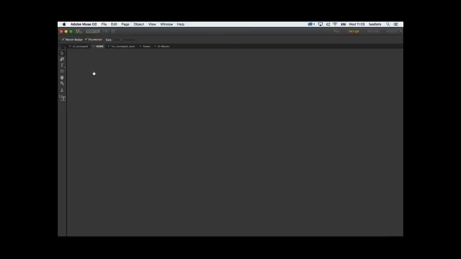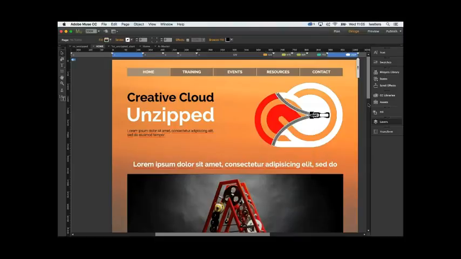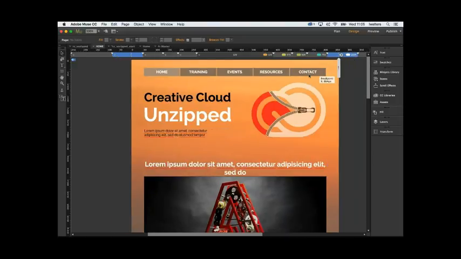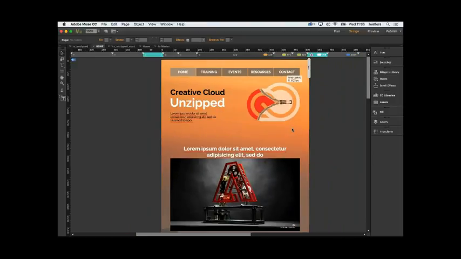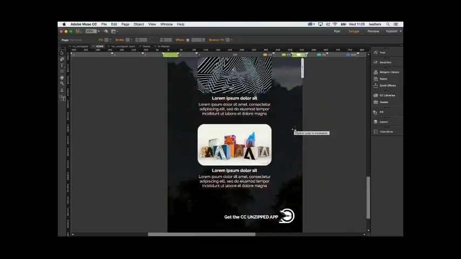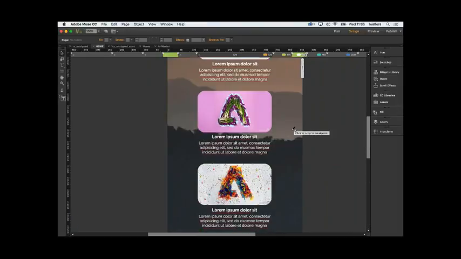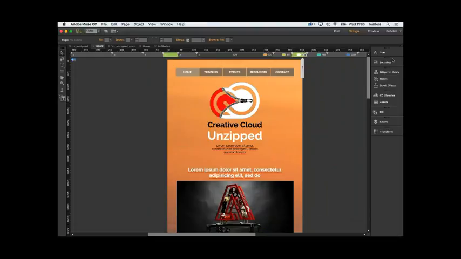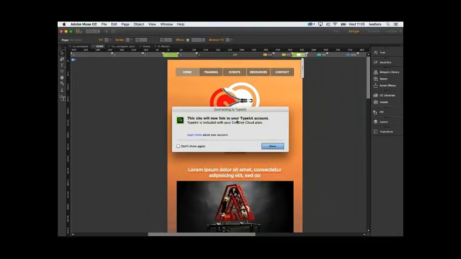Now you'll have to play around with this and have a little go, but I have again created one already. This is the element here, which has got all of these different breakpoints in, and you'll see if I just scroll it through to these different breakpoints, I can actually jump to them and scroll down the page. You'll see how the layout changes according to the width of the document, and I can of course then easily publish this online. It's telling me that my Typekit account is linked nicely through my Creative Cloud plan, which is great. So all of those creative web fonts are going to be in place there.